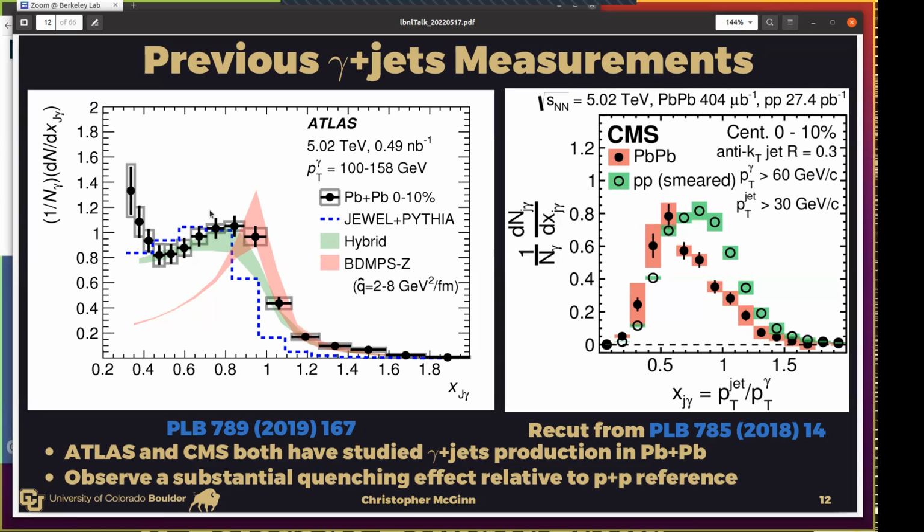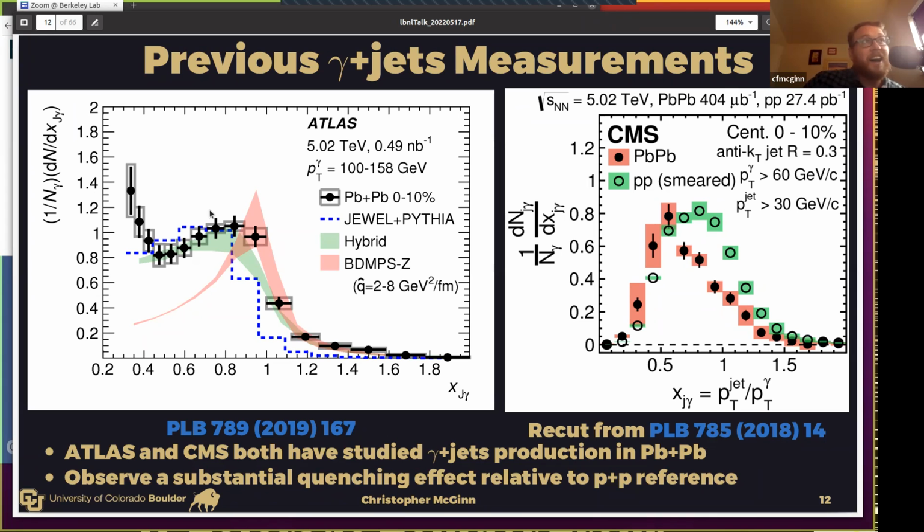I was just going to ask, on the left hand, the ATLAS plot, are those data unfolded? Yes, so that is actually a significant difference here. The ATLAS side is unfolded. It's missing the PP points. That's on other plots. I just chose this one because I think it's a useful one. But the ATLAS is fully unfolded. The CMS is not, which is why the PP has the smeared parenthetical. So the PP has been modified such that it's comparable to lead for detector effects, but it is not unfolded. So in order to compare to the theory, you would have to smear the theory effectively on the right-hand side. Left-hand side's unfolded though.